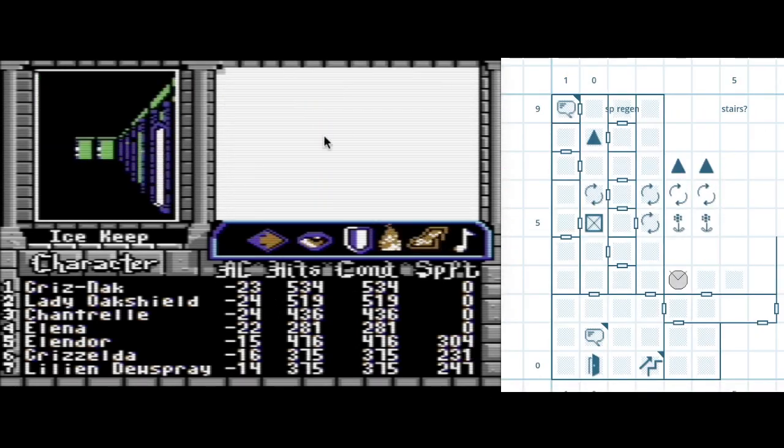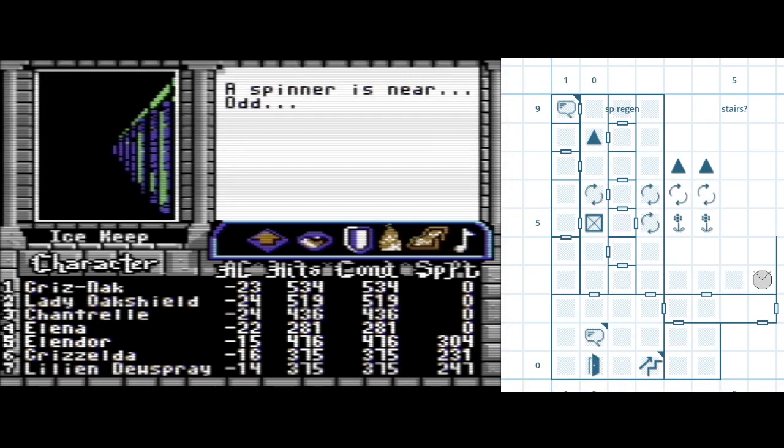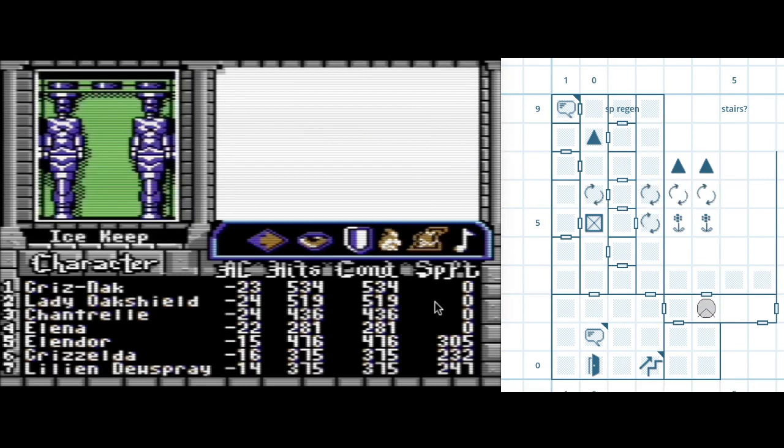Since this is a bad room, a room of bad status effects, I start mapping it out. I mean, I've been mapping now, but I get even more careful about making sure I know what is where in this room, because, you know, maybe there's even worse things.